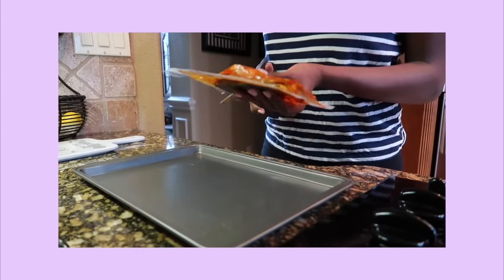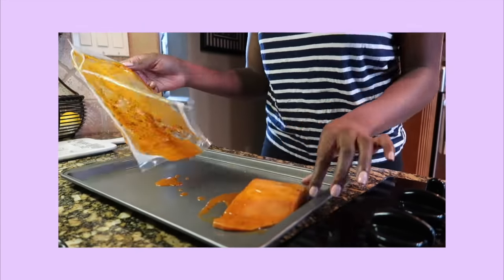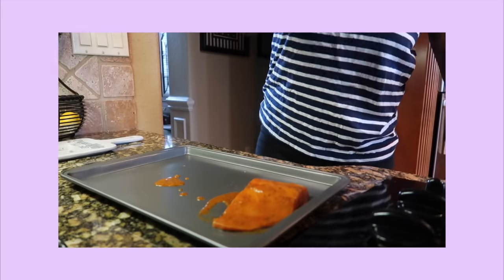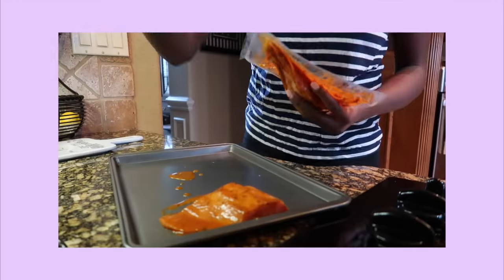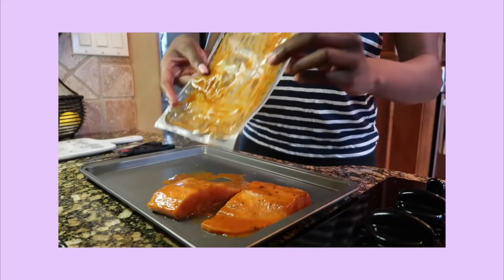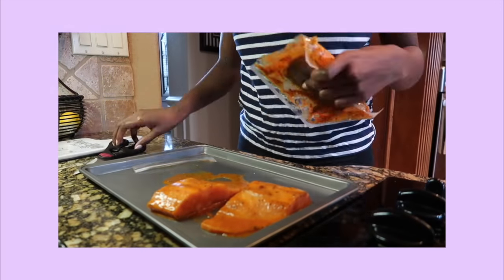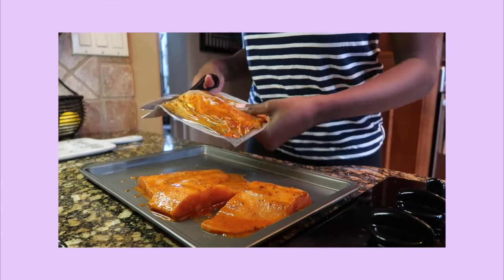Yeah. And then for dinner, it varies all the time, but this week I'm having salmon and broccoli. I told my mom to get a lot of broccoli because I didn't really want to have 2 different vegetables or use rice as a side because I wanted to cut back on the carbs a little bit. So I'm going to be having some salmon, and then I'm going to also make some broccoli.